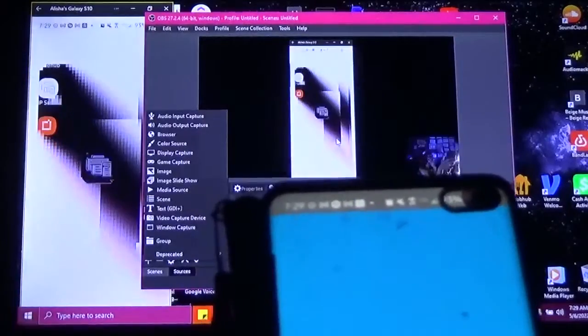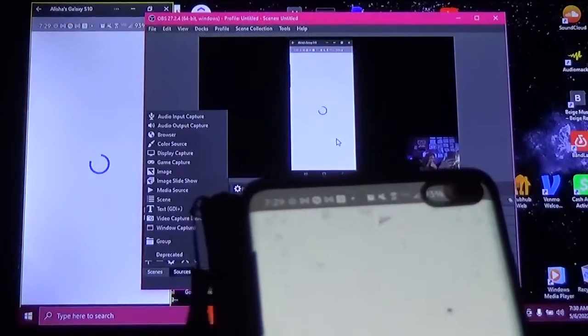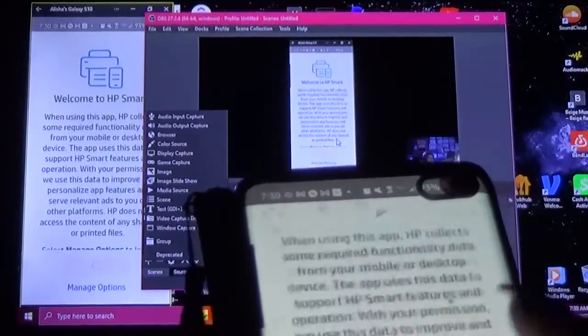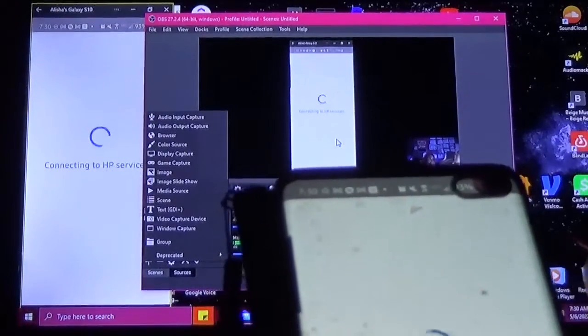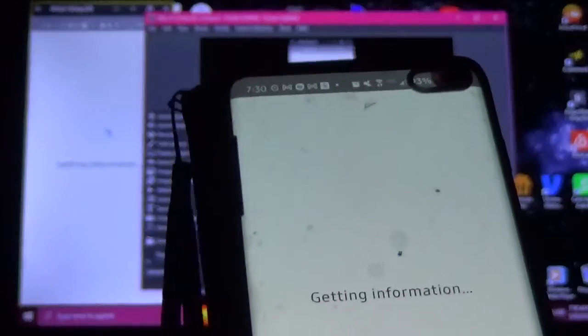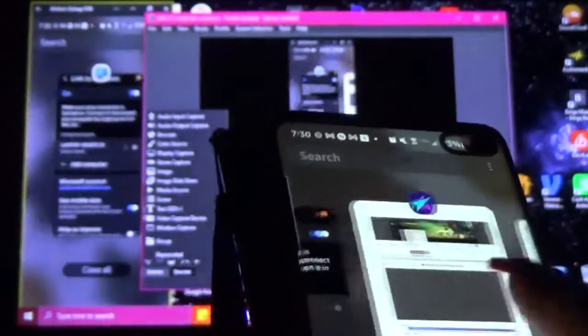I don't think it's called HP Smart. But there is a way because I've done it before. It's not this. There's a little key that's normally on your phone. Okay, it's not this one. I'm sorry.